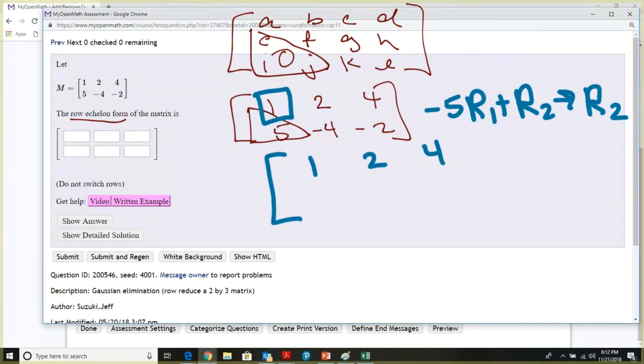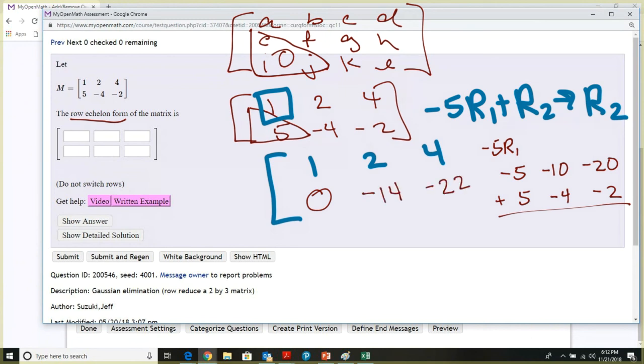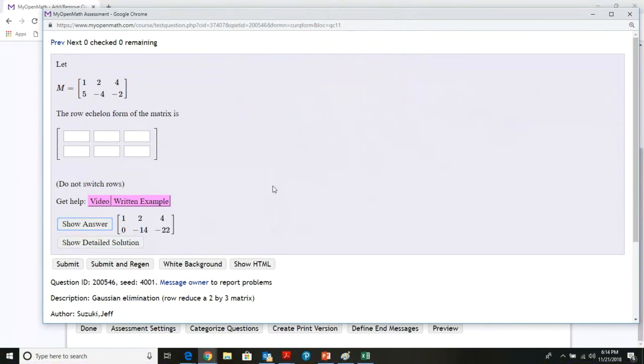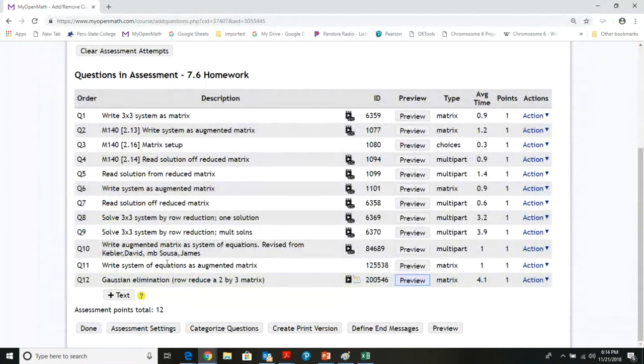He's fine. But in the second row, and if you want, do a little scratch work over here. So -5 times row 1, what would that look like? It'd be -5, -10, -20. You see, just multiply that first row by -5. And now we're going to add that to the second row, which is 5, -4, -2. We're going to add these together, and that's what we're putting here. So that's a 0, that's a -14, and that's a -22. And so now it's in reduced form because the lower diagonal is zeros, okay? So there it is, what we just came up with. All right, so that was your 7-6 homework.